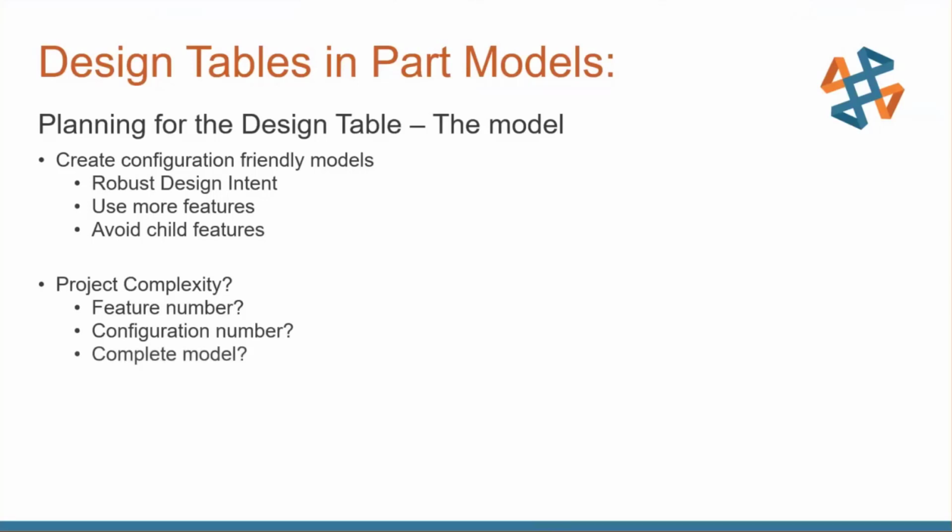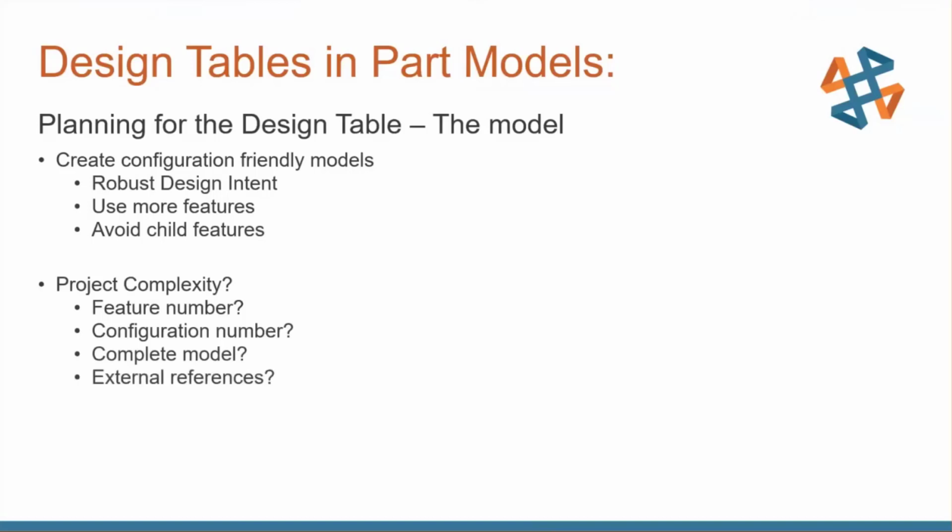Is the model complete? I see this quite a bit. You start some form of a project and you immediately throw it into a design table, and then you realize, wow, I need these extra features and these sketches and so on and so forth. Is everything set up to work correctly with your design table and everything linked up that way? So just something to think about.